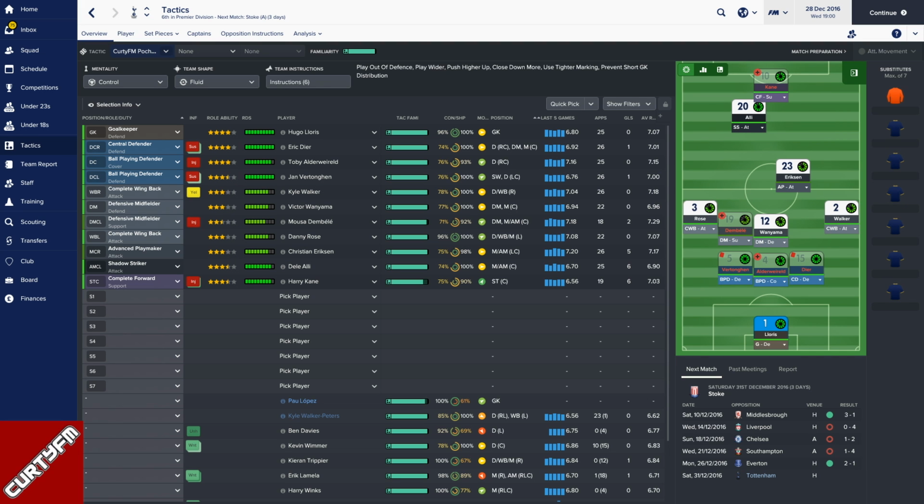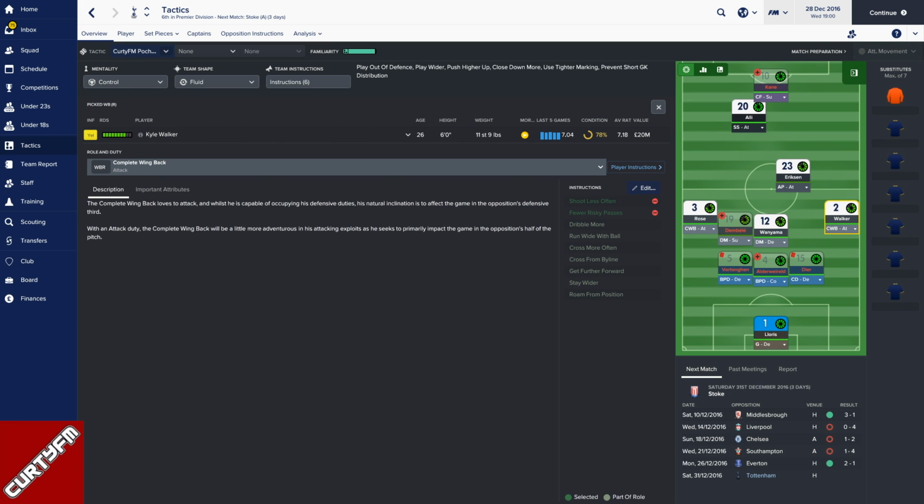Right, now we move on to this defensive line. I'll start with the fullbacks. They're both complete wing backs on attack. Kyle Walker, however, is asked to shoot less often, and he's asked to play fewer risky passes. If you ever watch Kyle Walker, he will obviously cross the ball, but he does tend to cut inside, slow down play, and just knock it into someone slightly more creative relatively often. So for that reason, we've added those instructions to his role.